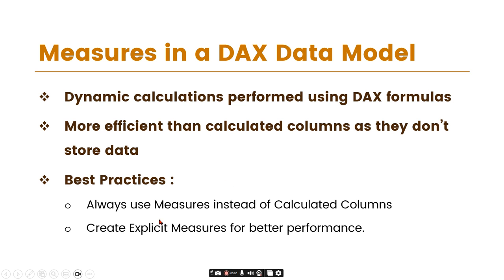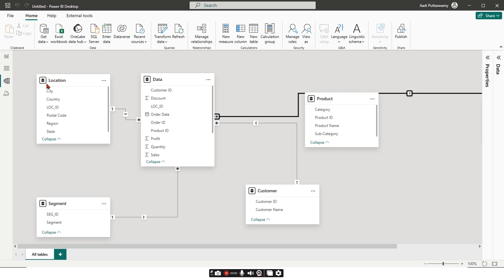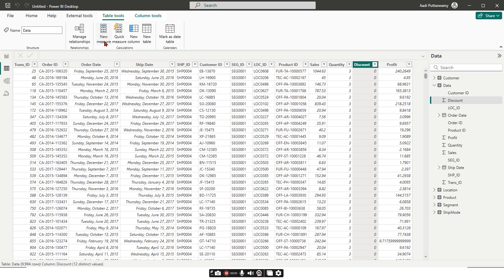And the best practice is to always try to use measures whenever necessary instead of calculated columns. They are used as explicit calculations, so we can create these measures for better performance. If you want to see the measures, you can go here. We can create a measure by using this New Measure.